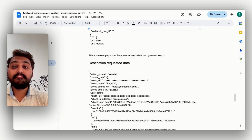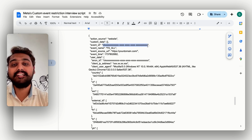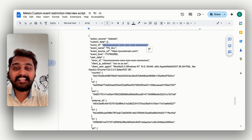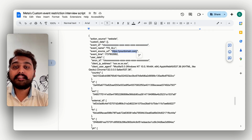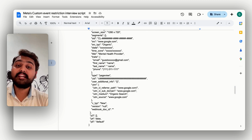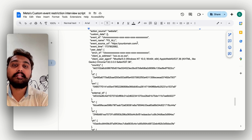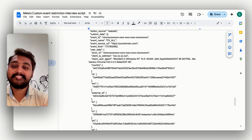Now, when this data is sent back to Meta, we are actually renaming the event ID with something that Meta cannot understand, something like CLABC01. Hashing, or maybe changing the event name, changing the event ID, and then in the source URL, you'll be sending only the domain name. Whereas in the URL that you collect, you'll have the complete URL, but when you're sending, you'll scrub it off and only have the website domain name. This is automated. You need not do any hard coding. A toggle on, and all of this is taken care of automatically inside the system.